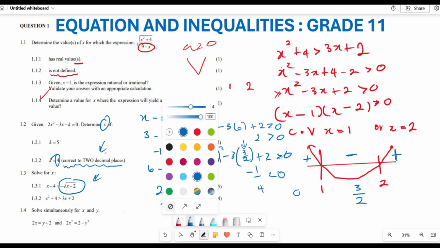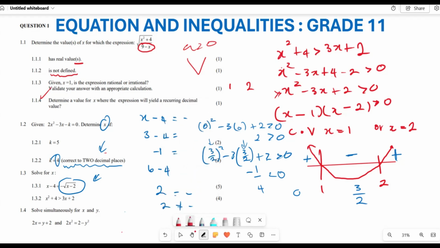Now, I want us to look at something, because here you're looking for values that are greater than 0. Can you see this is going to be where x is less than 1, where you're going to get values that are greater than 0, right? Because less than 1, you are getting positive values. Now, this is also going to be where x is greater than 2, because when x is greater than 2, you are also getting positive values in this direction. Are we together? So basically this is how we are going to do this particular question.